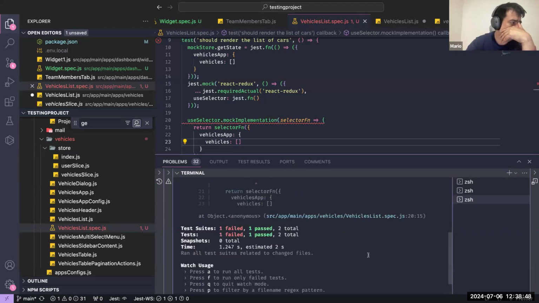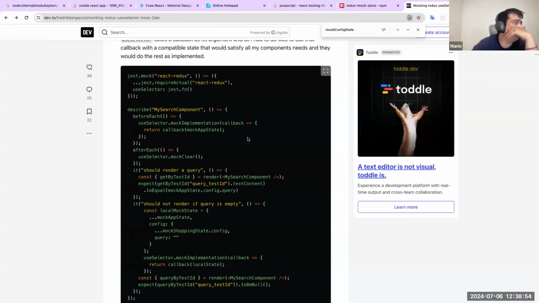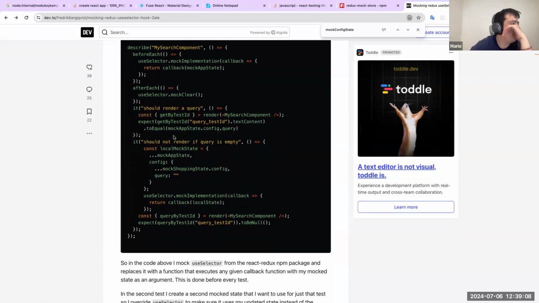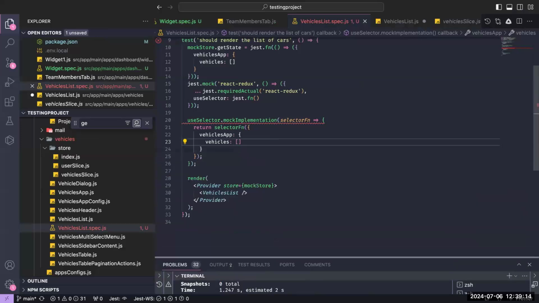Okay, one is failing. No, useSelector, but we are doing pretty well, right? useSelector is getting from the function. For each callback, it's putting it inside the beforeEach, and afterEach is cleaning up.